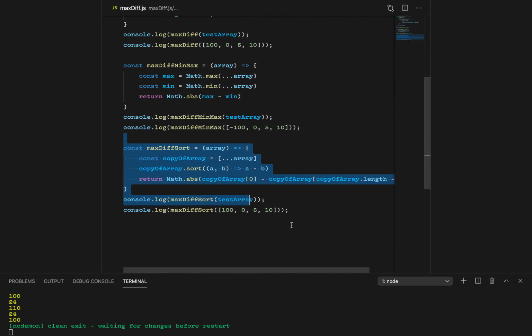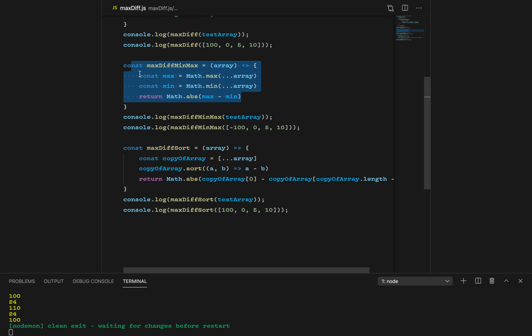Now, the third way that I did it, I think was the same way that Dahe did it. It's pretty much going down the same route as this. It's just using sort instead of max and min. So first, I make a copy of the array. Here I've used the spread operator, but you could have used slice.